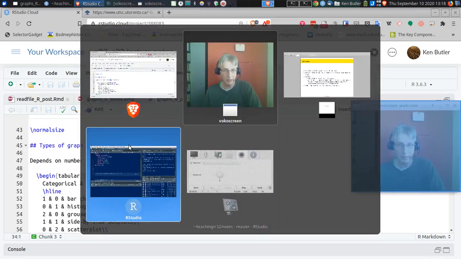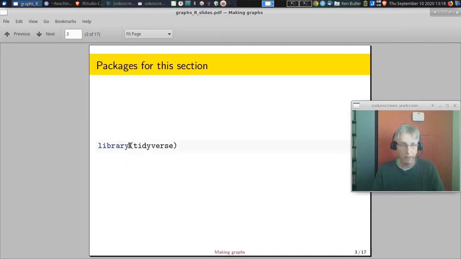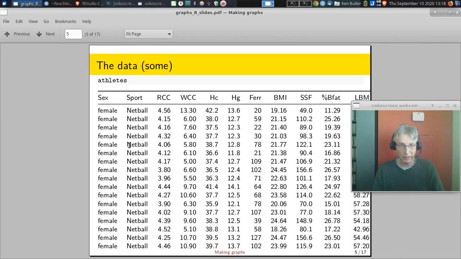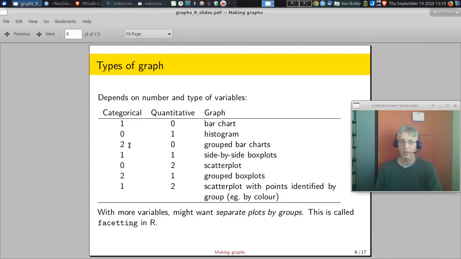All right, let me go back to here. So we did library(tidyverse), we read the data incorrectly and then got it to work. Here's what it looks like. Now, save this slide because you will be coming back to this many times. What this says is, what kind of graph can I draw? We know about some different kinds of graph because we've learned them in B22, B27 or equivalent courses. Here we're going to try and unify the ideas so that the graphs come from the same place, and we can think about which of the graphs we know about we should draw.